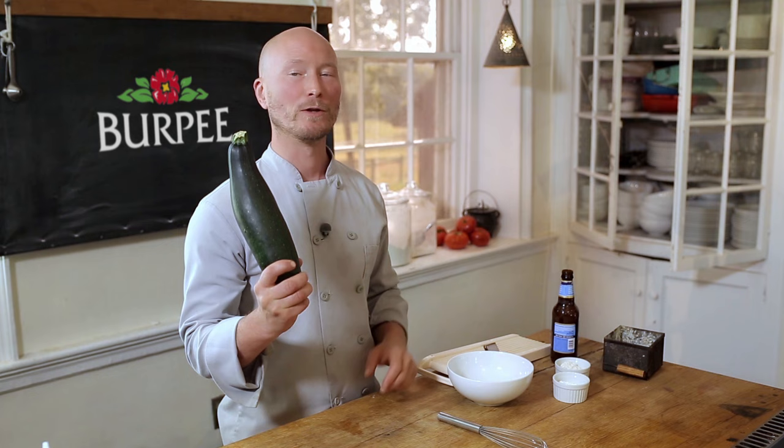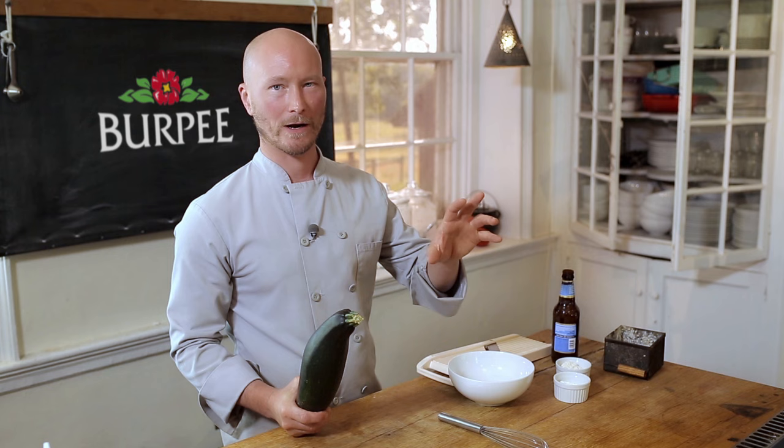These are fantastic. They are light as air, and they stay crisp even when they're not hot. These go as fast as you can make them, so just camp out by the stove. Drink the other half of the beer that we're going to use for the batter, and just have a rotation of these chips.